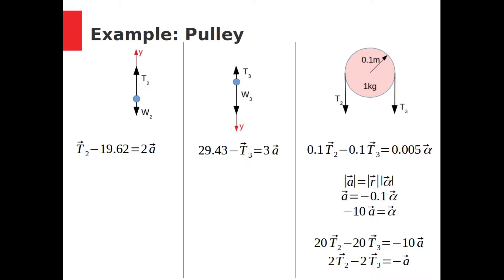How do we solve for the accelerations? Well, if the string doesn't slip on the wheel, then the size of the linear acceleration of the string equals the size of the linear acceleration of the rim of the wheel. And we already know that the linear acceleration of the rim is equal to the angular acceleration times the radius. Now, we treat the linear acceleration of the blocks as positive, but since the wheel is spinning clockwise, its angular acceleration is negative. So, correctly, the linear acceleration equals radius times negative angular acceleration.